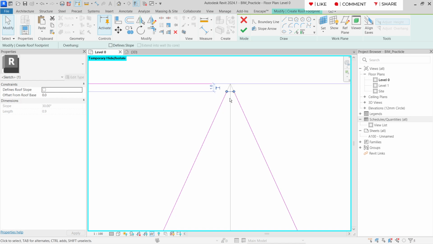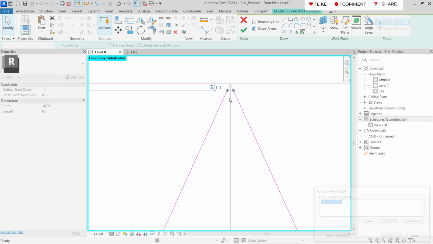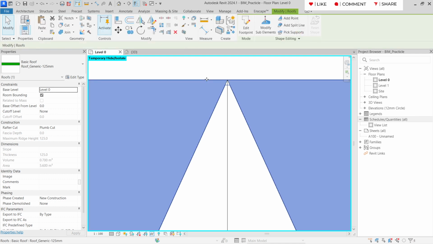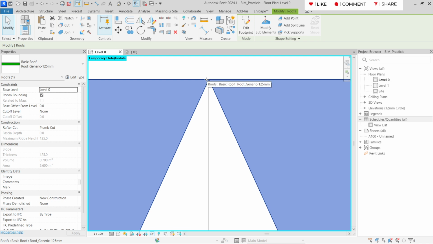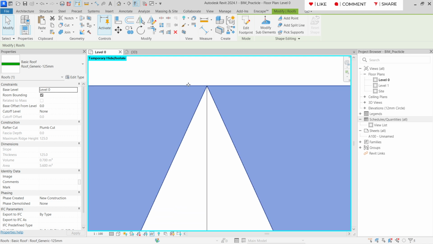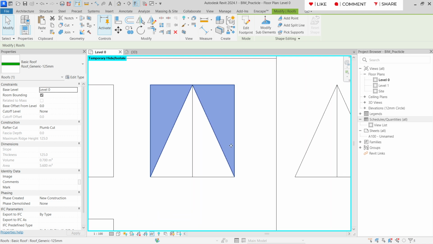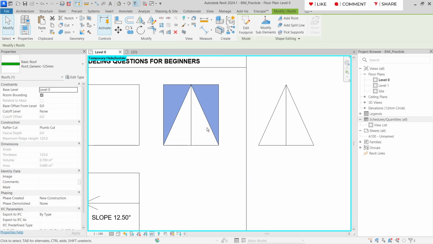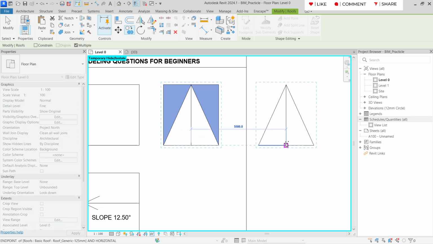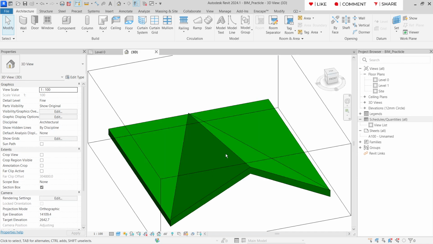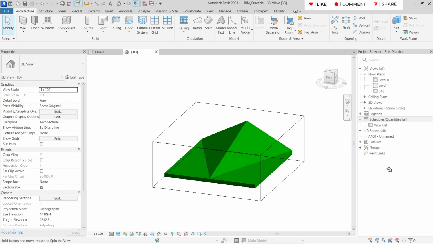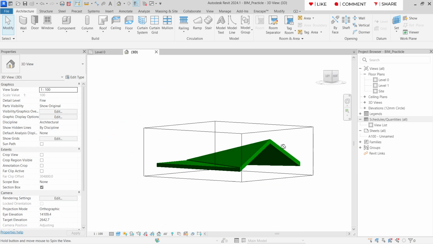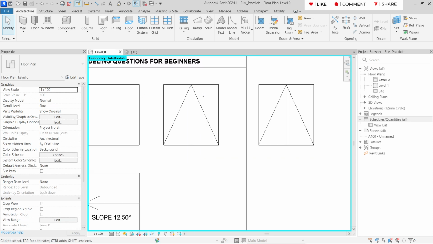Okay, up to here you can do like this. You can do, but this is not the right option. So I will show you. Copy using this option. Okay, in 3D. See, you can see, correct? Or else you can do one thing.